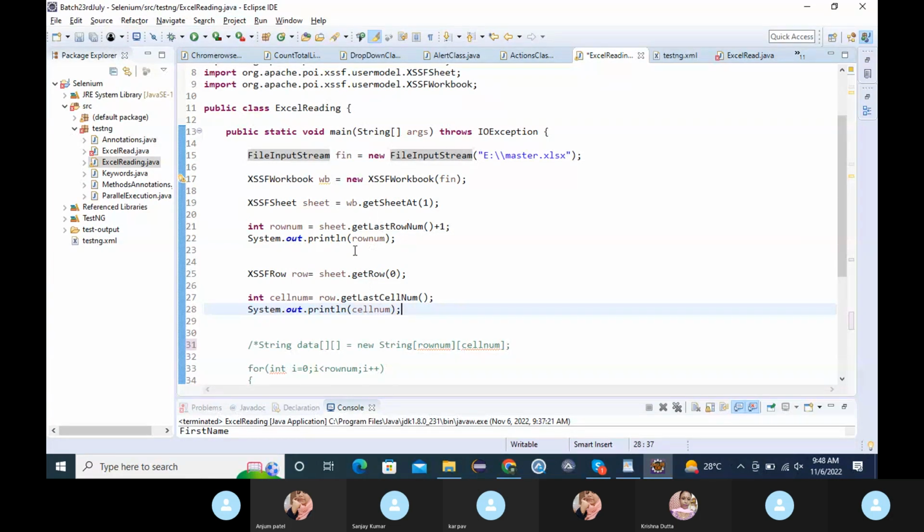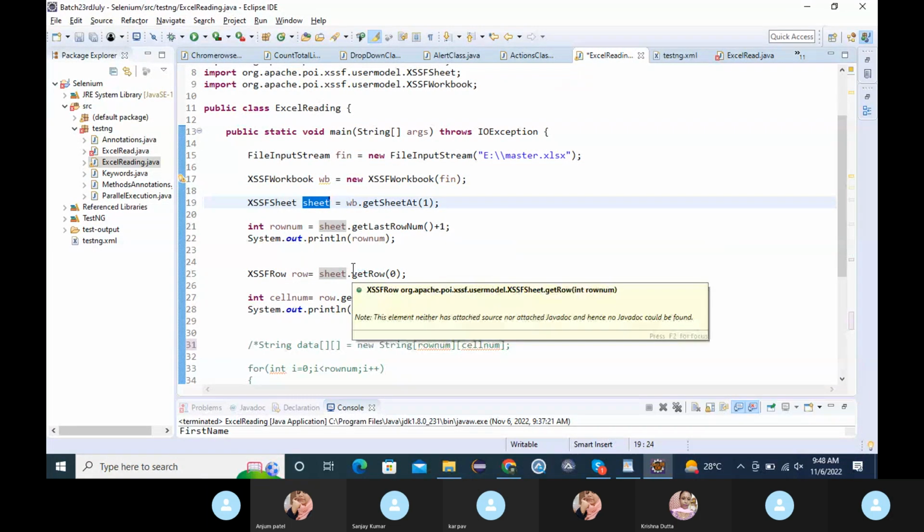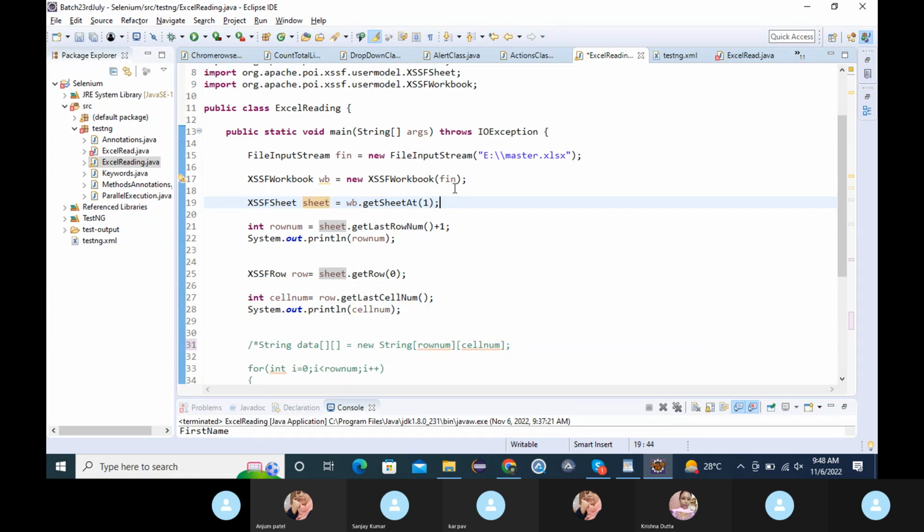This may or may not be required, but the mandatory part is these three. That means you have to create a file input stream to open the file, reach the workbook, and reach the sheet, because once you reach the sheet, only then can you write any data in that specific cell. So till this part, everything will be the same.